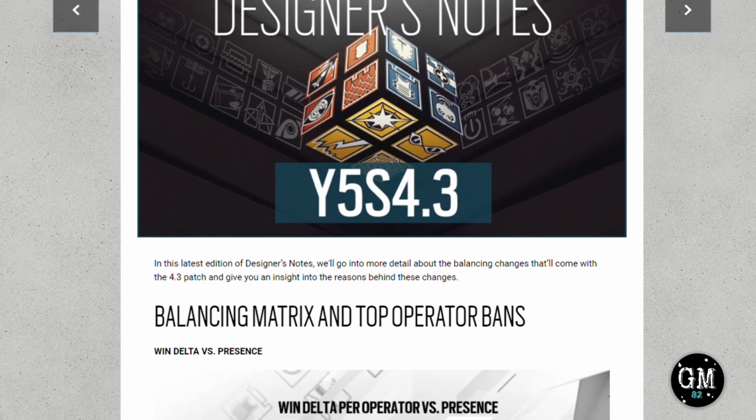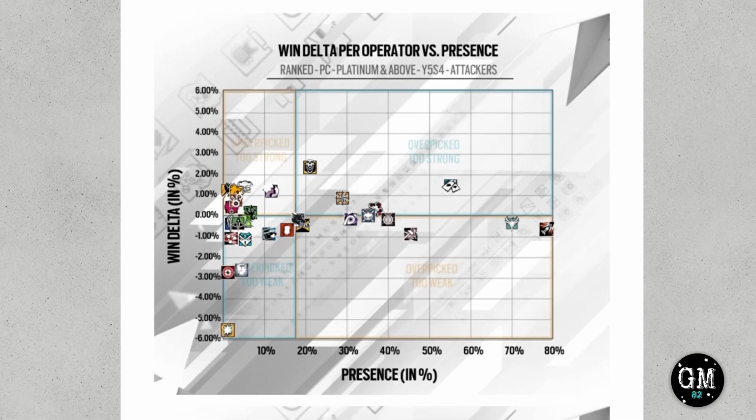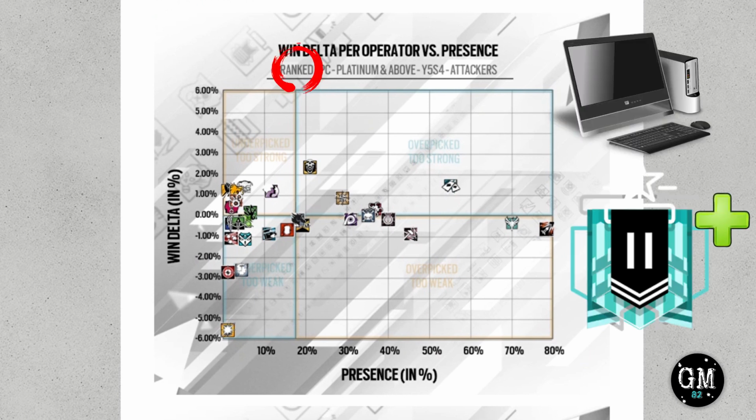Now if we follow the link from Ubisoft, we're going to come across first the win delta for operators versus their presence. One thing I think is worth noting is that all of this data is collected from ranked games, only on PC, from platinum and above players. So this doesn't involve play from consoles and anyone below plat. Just wanted to note that.